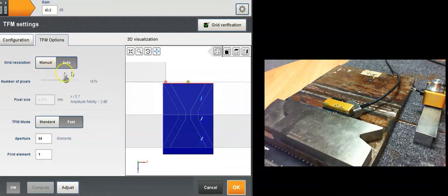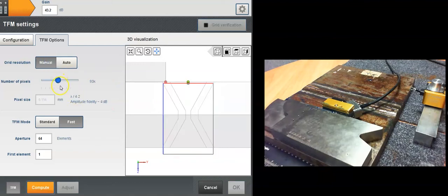Now if you click on the TFM option, we've got the auto mode that ensures this value of the grid size based on the theoretical value, and maintains the amplitude fidelity within 2 dB. As you've seen, you've got a different value whether you are close to the near side, the far side, or in the middle of the hash. Since we're measuring, we can decrease the number of points and still check our amplitude fidelity, which is more precise than using a theoretical value that is wrong if you're not centered. Then you can reduce the number of points and go for a much faster inspection.